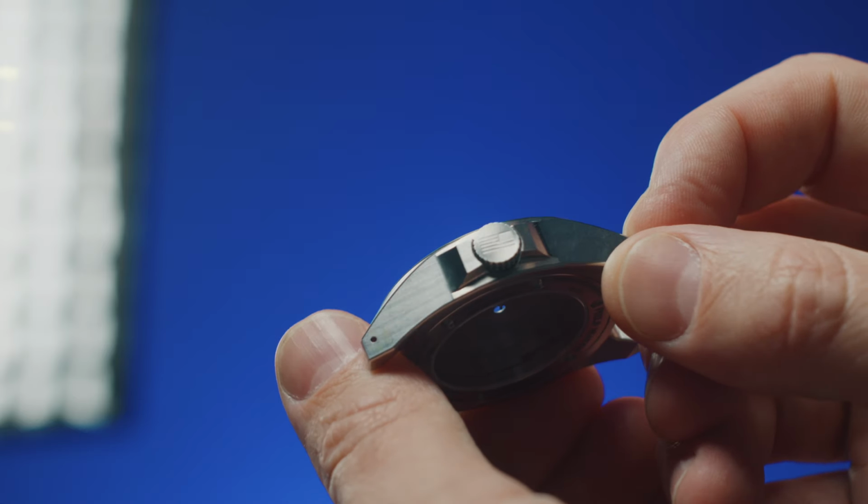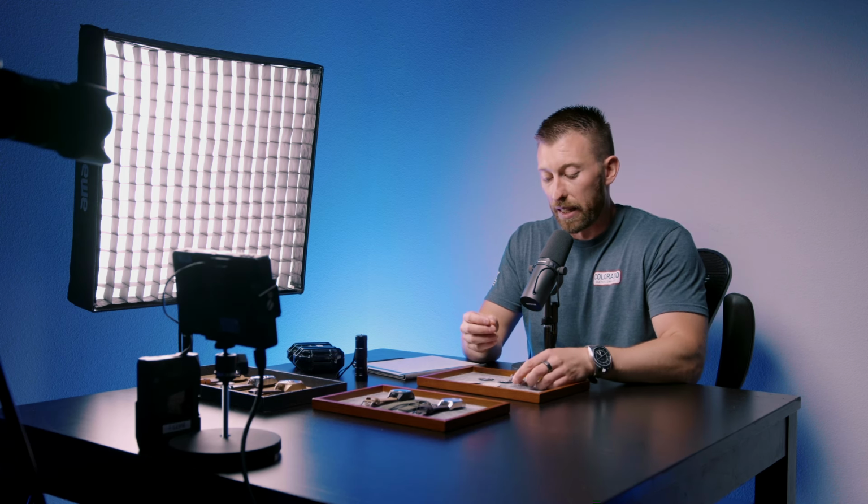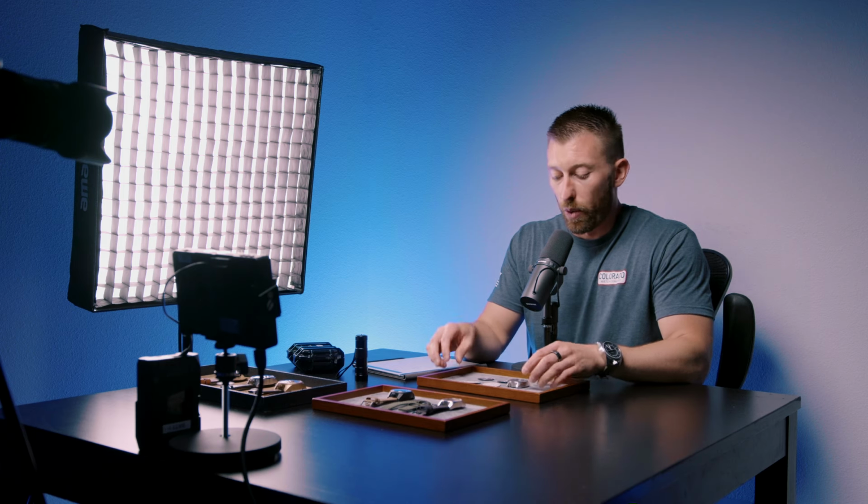This one is fully tumbled, including the crown. And so you can still see the machine marks, but it gives it a really cool, slightly different color finish. It's not quite as shiny. It removes any sharp edges that we have, and it just creates a more refined product that we're really excited about. So starting today, everything the Colorado Watch Company makes is going to be barrel tumbled, including the dial and the cases.